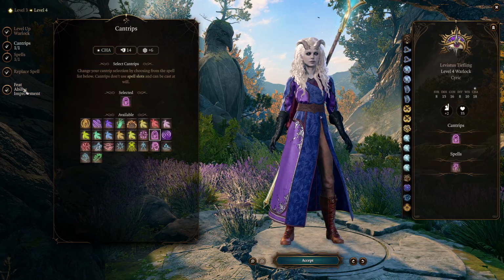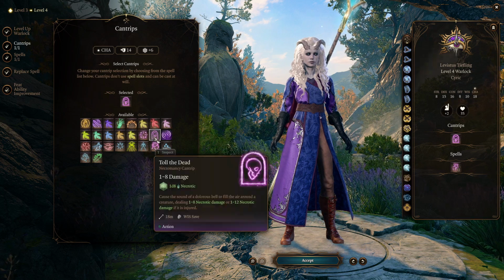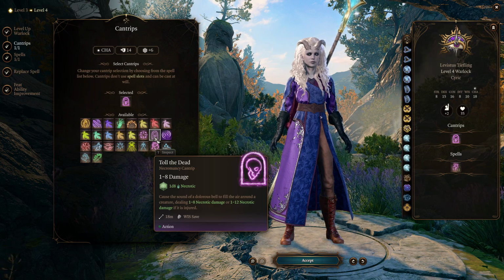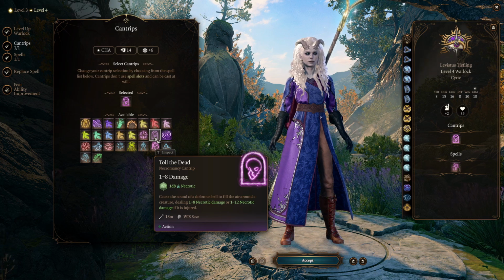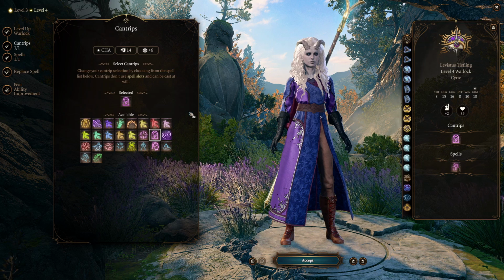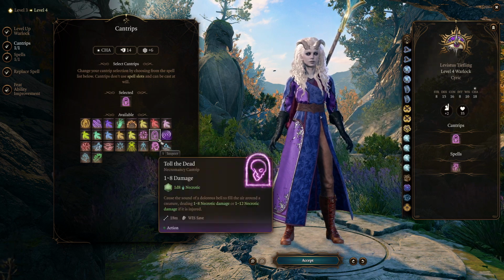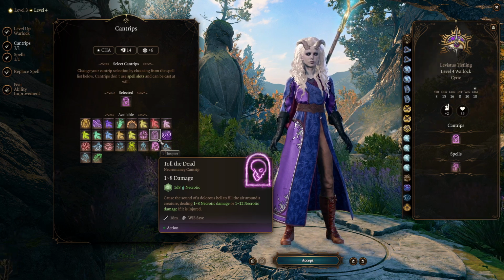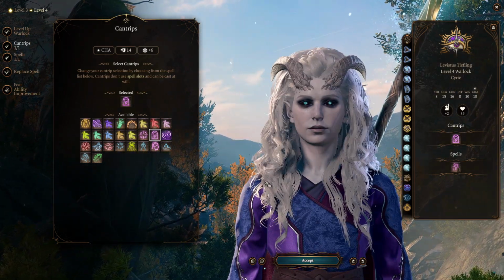At level 4, choose whichever cantrip you want here, it doesn't really matter too much, but also, to try to keep with the theme, I decided to go with Toll of the Dead, dealing 1 to 8 necrotic damage, or higher amounts of damage, potentially 1 to 12 necrotic damage if creatures are injured. You could roleplay and justify this as a very evil Carol of the Bells, if you will, and essentially it's kind of like Krampus is coming to town.